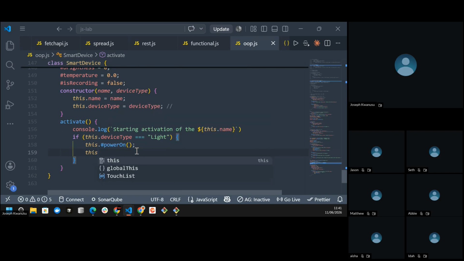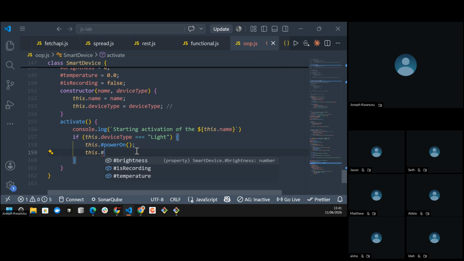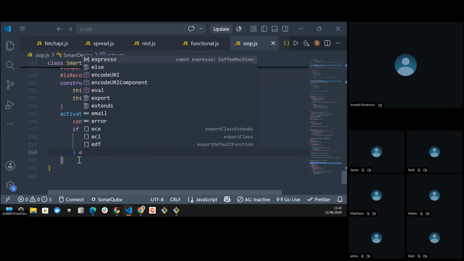So this.#setBrightness, a method that is going to set the brightness. So that is to do with our light bulb. Then if not that, then that is else.